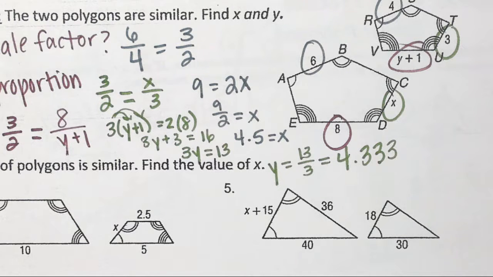If they want you to only find it, do it once. If they want you to find whether they're similar, that's when you have to compare everything. But if they want you just to find x and y, or any other thing, that's when you have to find the scale factor and figure it out. Yes, Brister's noticing the words that I should have pointed out to begin with.